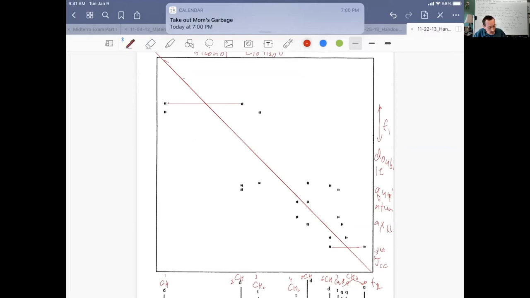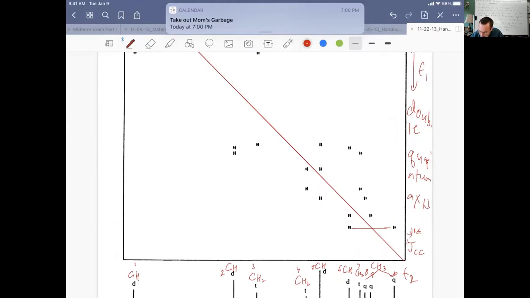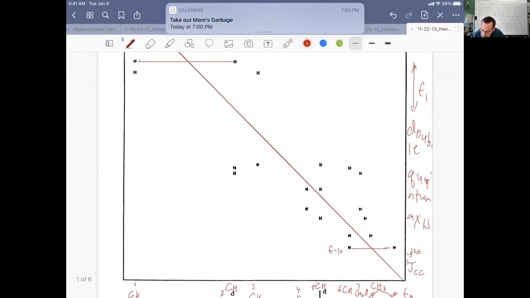Back to our analysis of the spectrum. This ends up being really easy because the first time you see it won't be easy, but as you get used to it, it'll be really easy. You look at this cross peak and you can see this is carbon 6 with carbon 10. So this cross peak corresponds to 6 to 10. 6 to 10 is really useful because that means we have a methine group C6H and it's coupled to a methyl group C10H3. So we've started to build our molecule.